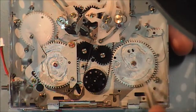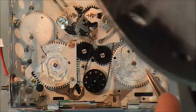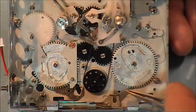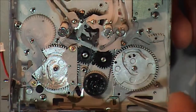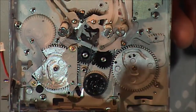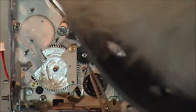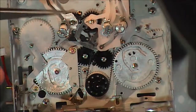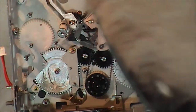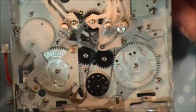And this sub cam has a hole here and it lines up with a hole in the chassis as well. And there's an arm here that goes to the eject system to the sub cam gear, and there's a hole in that, and that lines up with a hole right there as well. And you can see the actual loading arms themselves, they are timed correctly because there is a little notch. The two notches are pointing at one, they're in the centre there at that particular point.